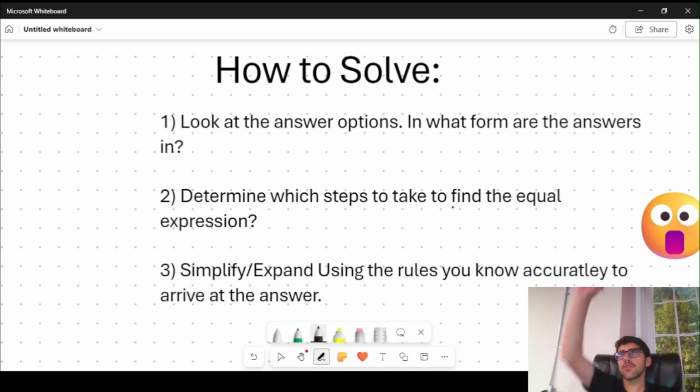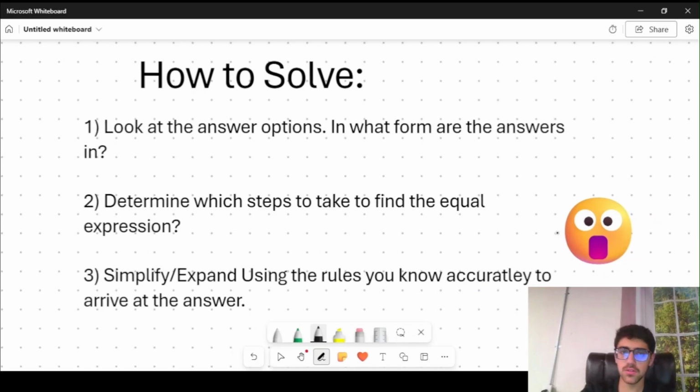Let's say all the answers have factored out a certain number or something. You should start with that. Or let's say you see that all the answers are expanded. Start with that. Or sometimes all the answers are simplified. You have to just look at what seems like it changed, and then work to change the original expression to one of the answer options, and then simplify or expand as needed, using the rules to accurately arrive at the answer. And if you want, you could try using Desmos, and I'm going to show a couple of questions that you can use Desmos on. And that is it for explaining the procedure. We can move on to the examples.